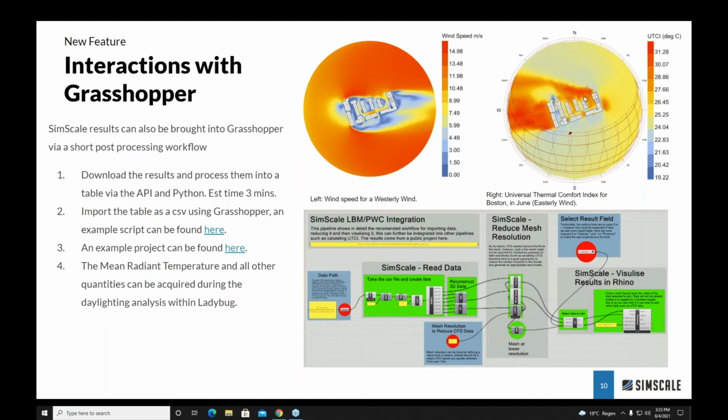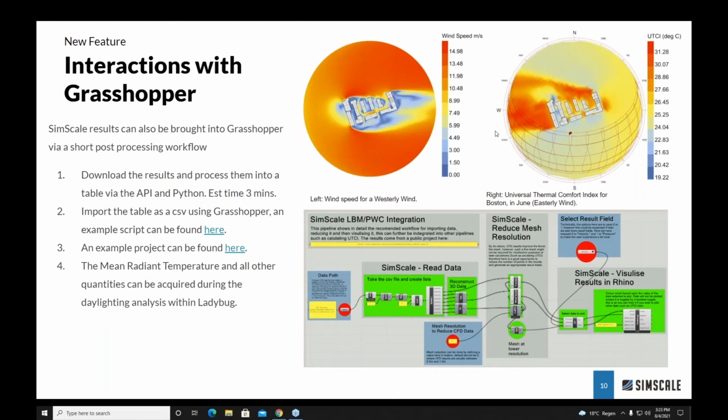These are the kind of things that we want to find out using an analysis like this. What we did is we devised this workflow that essentially takes pedestrian wind comfort results, similar to what Richard just showed us, brings them into Grasshopper, evaluates the Universal Thermal Comfort Index using the Ladybug tools, and generates our outputs.